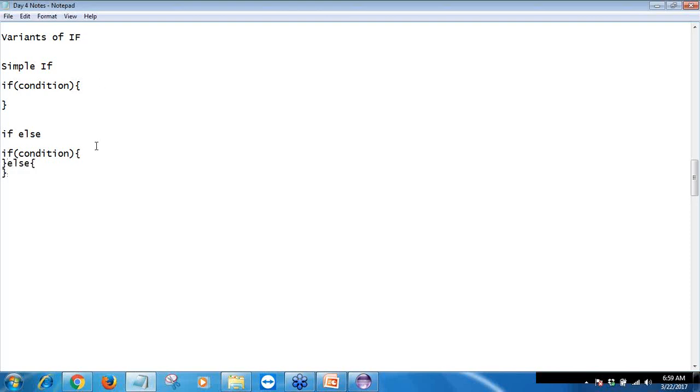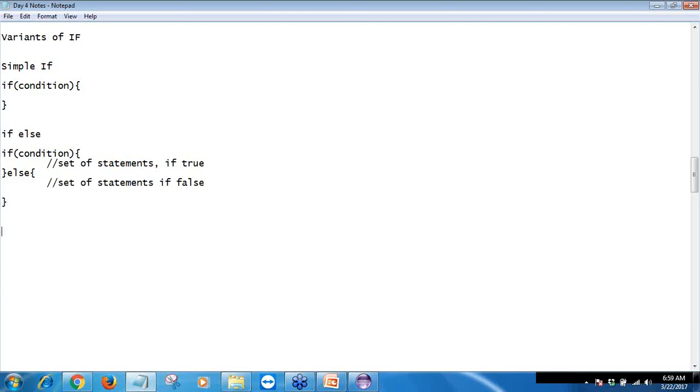So here you will have the set of statements to be executed if true, else the statements to be executed if false.